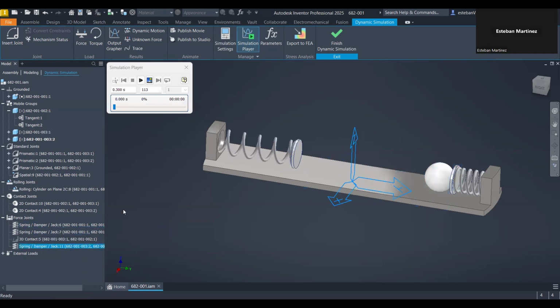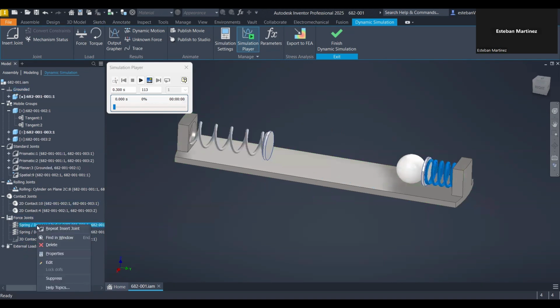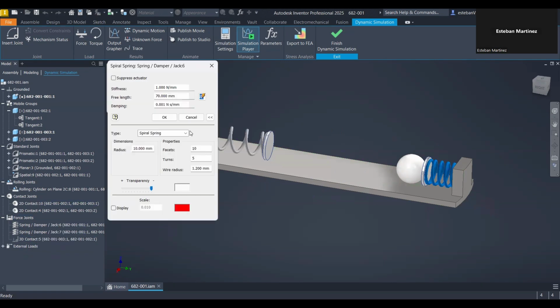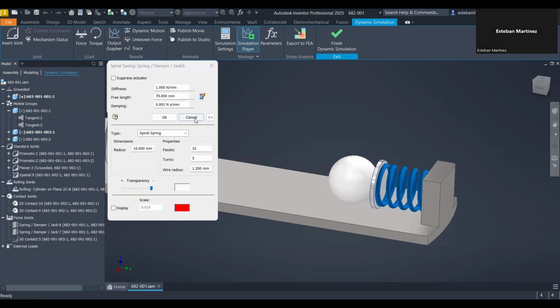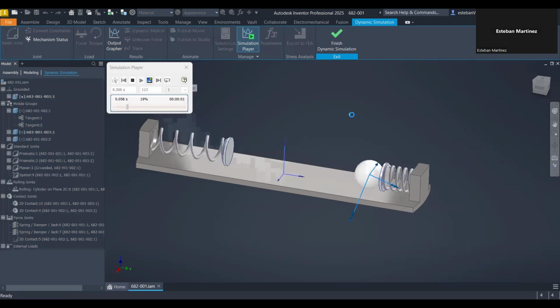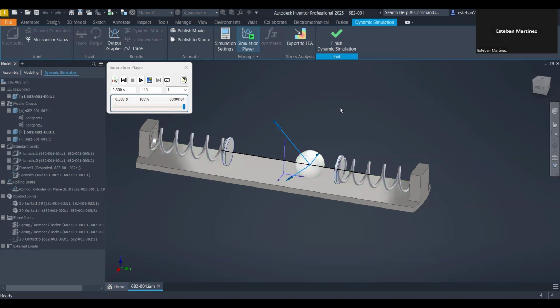and I will delete this spring. And let's take a look at the values for this one, for example. So I go to properties, or you can double click it. After it is created, you can just double click it. Okay, so actually this spring is just for 1 newton per millimeter. The free length is 70 millimeters and it has a very small damping value. And as I said, all these values are just to make it look right with the model, right? So let's run this. As you can see, the setup is done to let the sphere roll. If you want to see how I did this setup, I leave another video in the description so you can go and check it out.